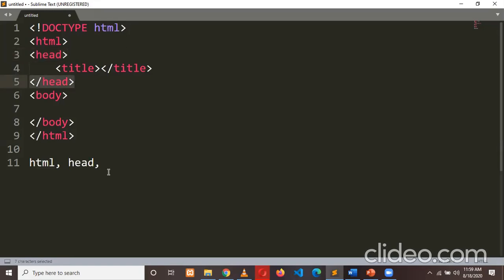The last tag is the body tag. You can also see it's open and closed. So these are the 3 basic tags that make up a website. Without these 3 tags, you cannot develop a successful website. Now you might be wondering why I didn't mention some tags that are here. Yes, I'm going to talk about them.